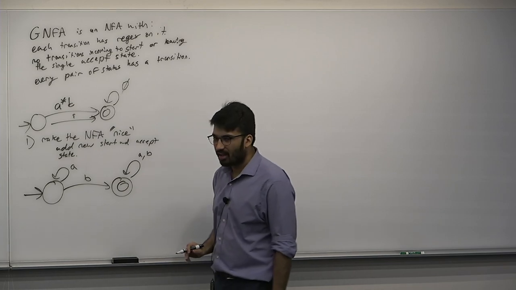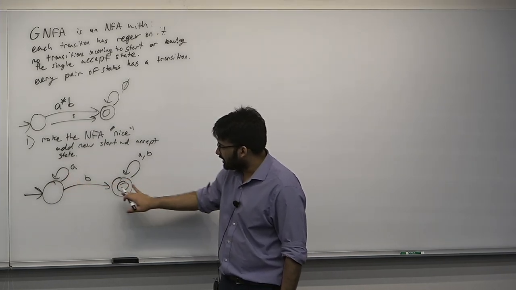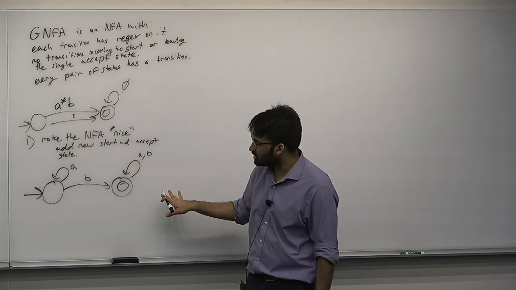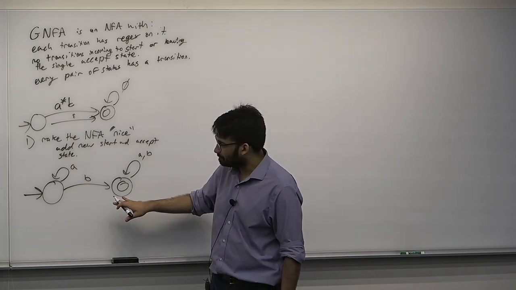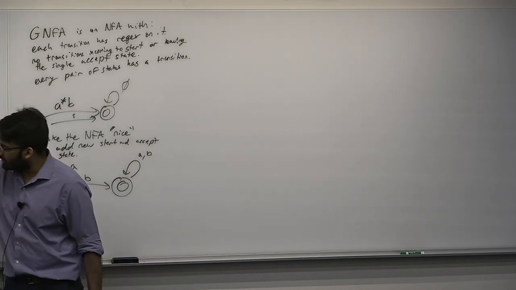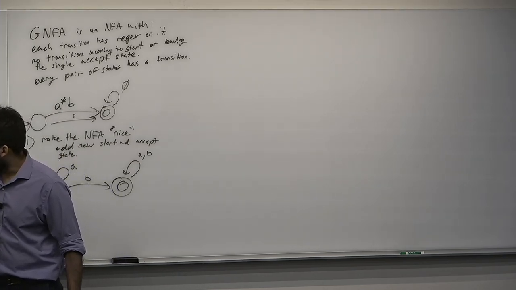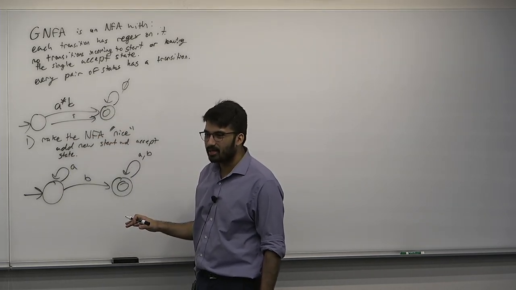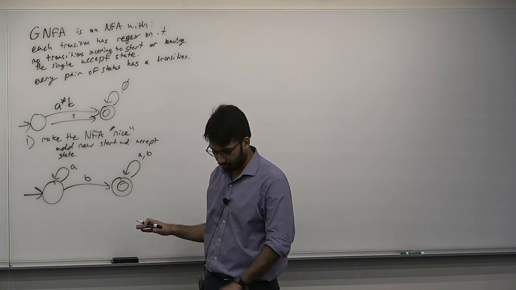So this is an NFA. It's only two states. We go from any number of A's, we take the B, then we have any number of A's and B's. And by the way, I chose a nice one that was kind of linear, almost. There's not a lot of cross going on. When you delete a state, this was a nice example because you just go from one to one. But you have to consider all possible paths that go through that state. So it can actually become quite complicated, which is why I want to do only a short and simple example.